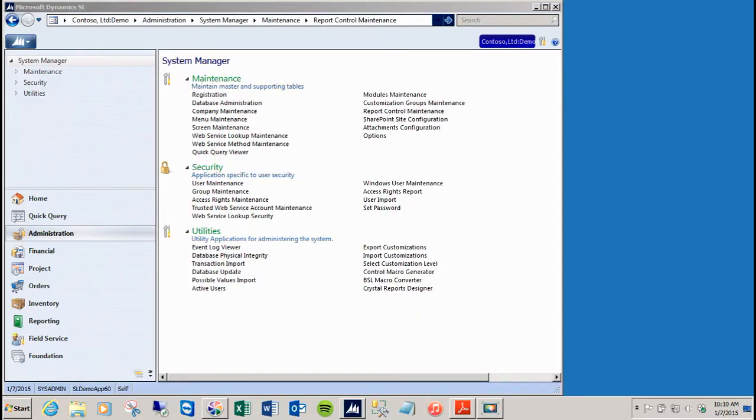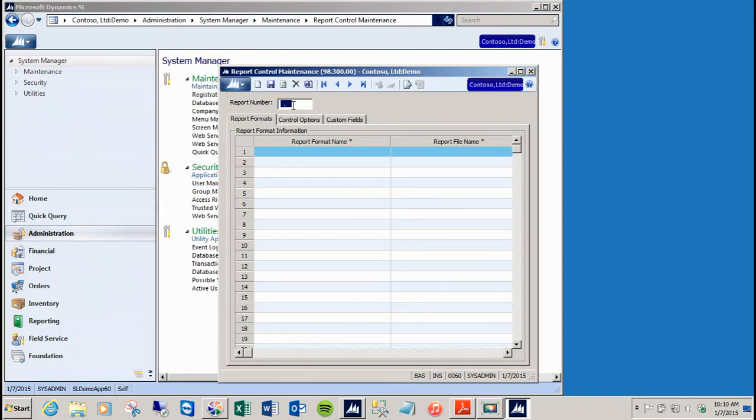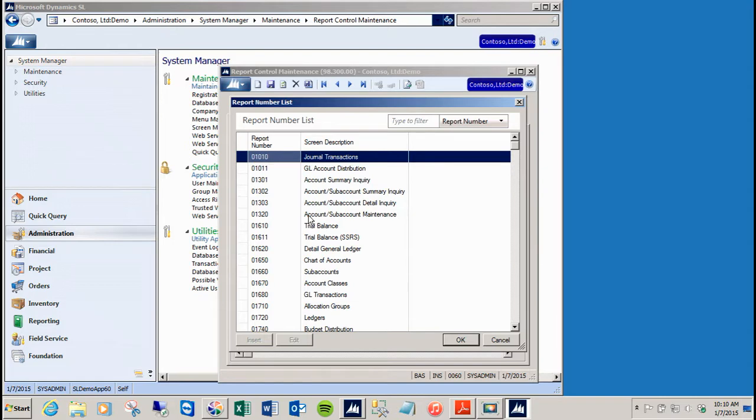The next change they've made to Dynamics SL 2015 that we're going to look at is the ability for the user to set the default reports and improvements in the ability to email reports from the preview screen. In previous versions of Dynamics SL, there was a limit of 8 formats per report menu item. In 2015, that's been changed so there's no limit.